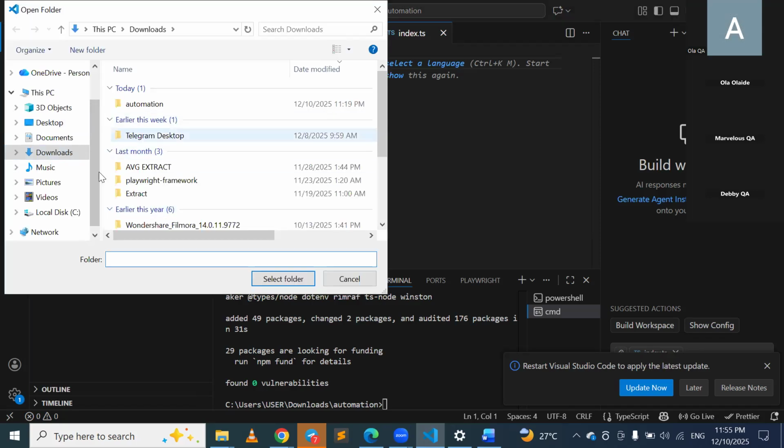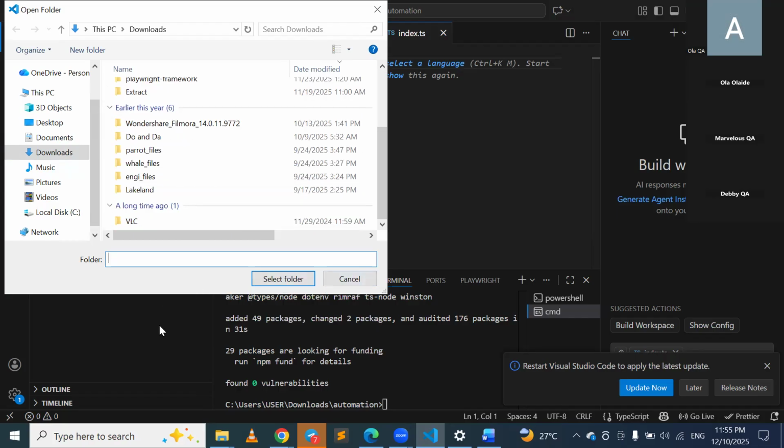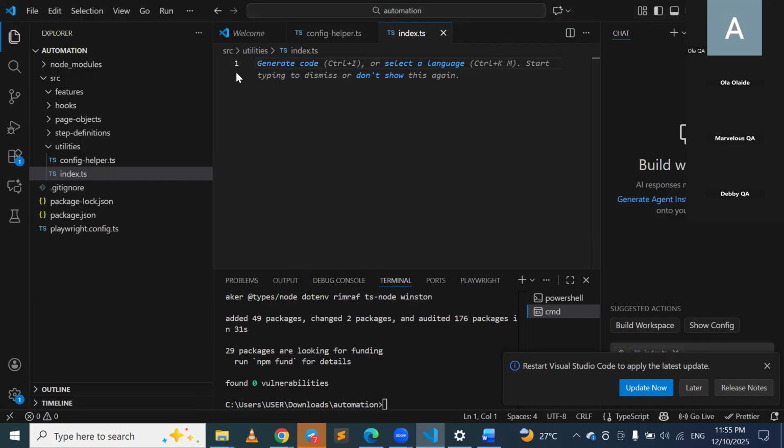The one I just opened, a downloaded folder. Yes. You're not opening a folder. You're opening a file. You need to cancel. We're not opening a folder. We're opening a file. It's just a single file you downloaded, right? Deborah, you need to click on cancel. We're not opening a folder. It's just a single file.